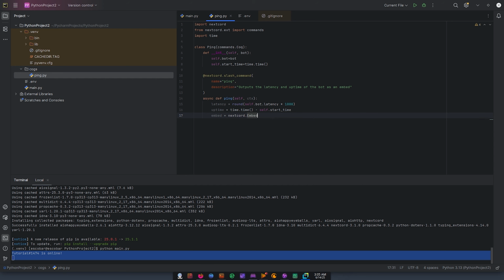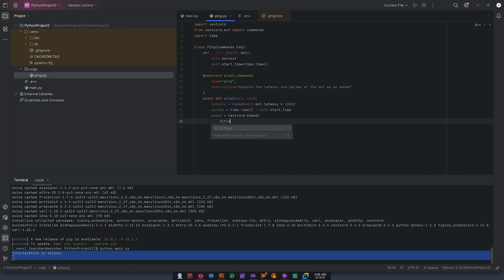Alright, we are gonna be using an embed, but if you did want to create a regular message instead of an embed, this is how it would look. You just use a regular f-string here, and then output all of the details that you do want to output here. So this would just display the latency as a regular message, but I'm gonna be a little fancy today and use an embed instead.